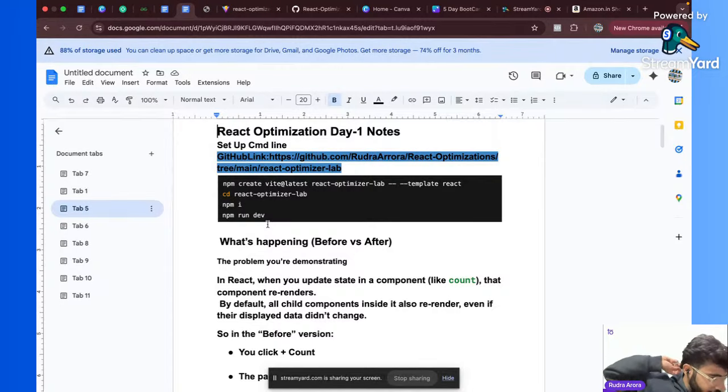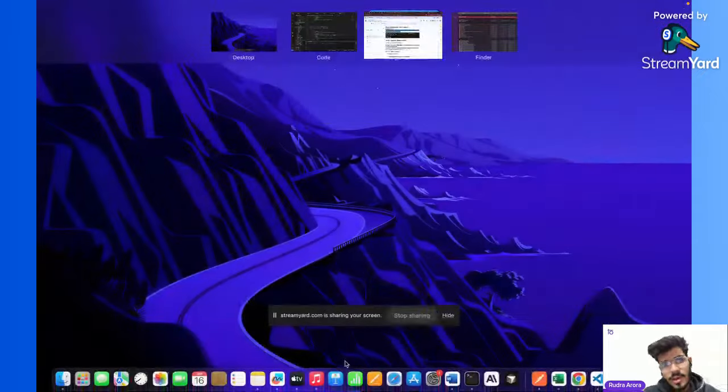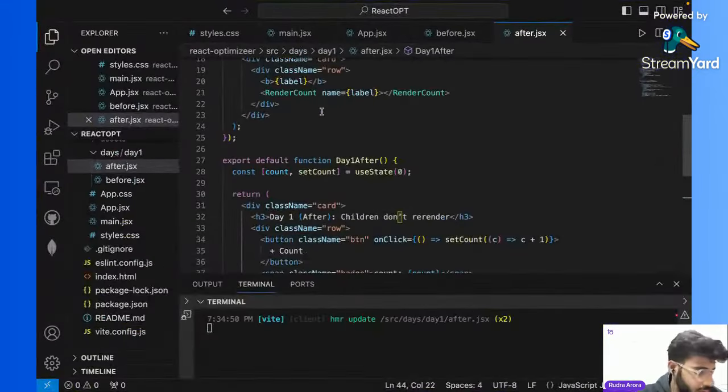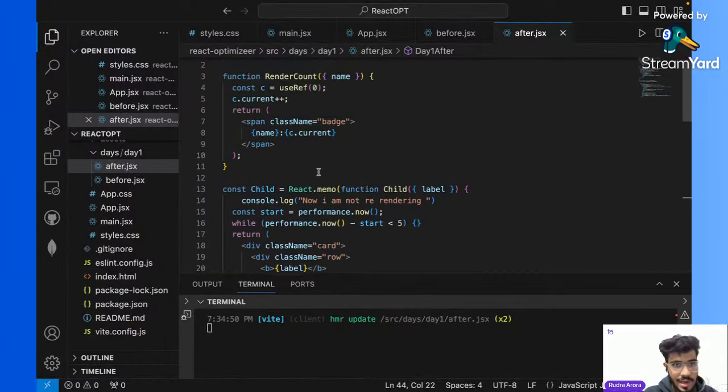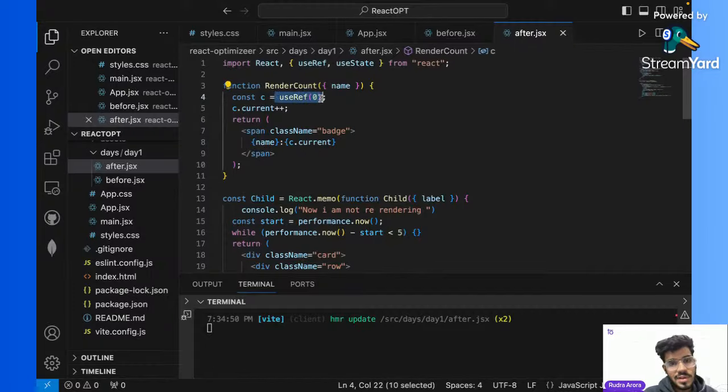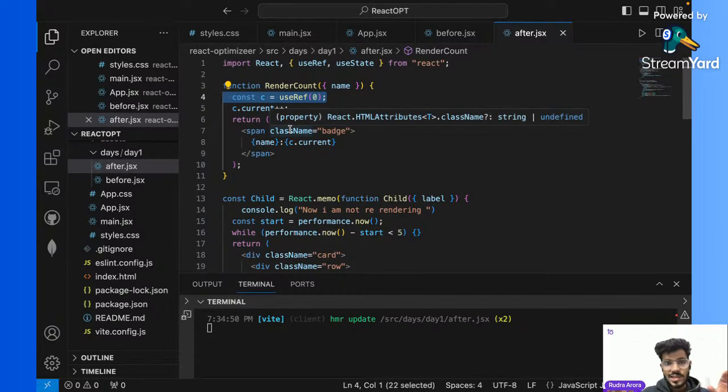Explain the useRef hook, please. So see, I'll explain it to you, but you should watch the boot camp on the hooks. Though I'll tell you. So what is useRef doing? This useRef is a hook. What it does is that on re-render it does not lose its value. This is the one line definition that I can tell you for now, because otherwise it would be a longer session and we would be diverted from the code that we are writing.